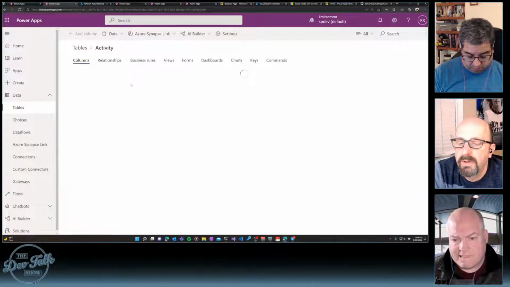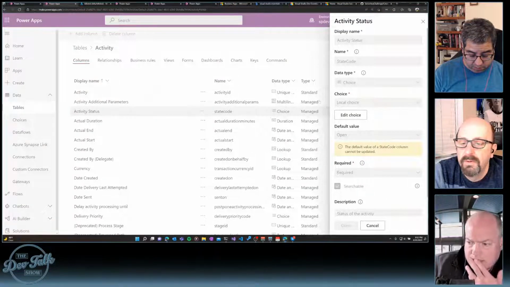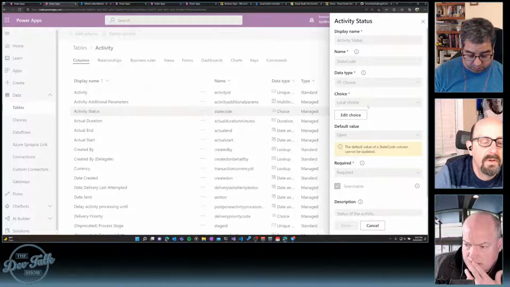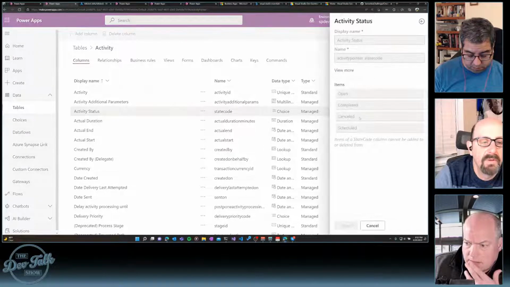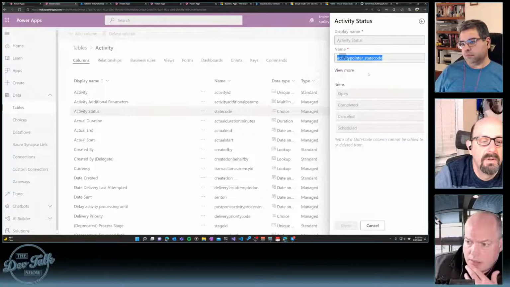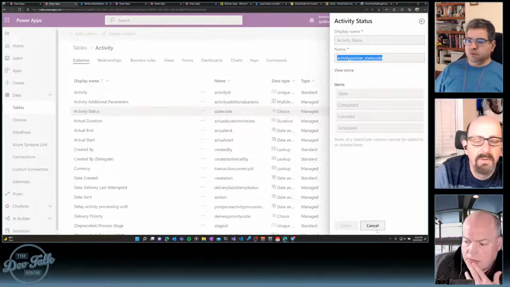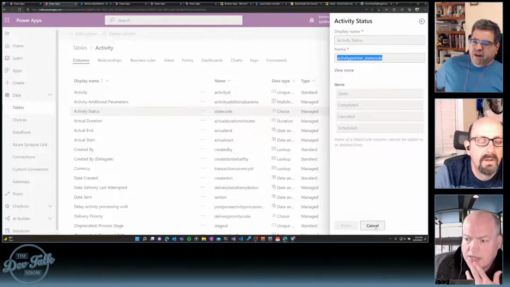Oh, I see. Okay. Activity. And activity had activity status. Status. Let's do status. Local choice. But what is the name of the choice? There's the items. There's your choices right there, right? Yeah. Open, completed, canceled, scheduled. Maybe they are inline. Maybe you just can't edit it. It's possible. Yeah.